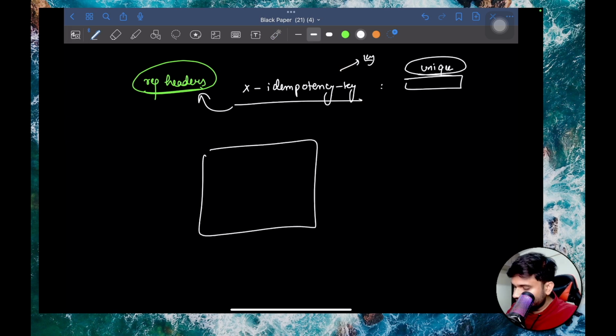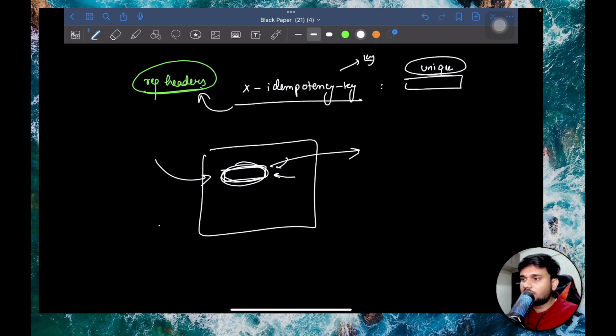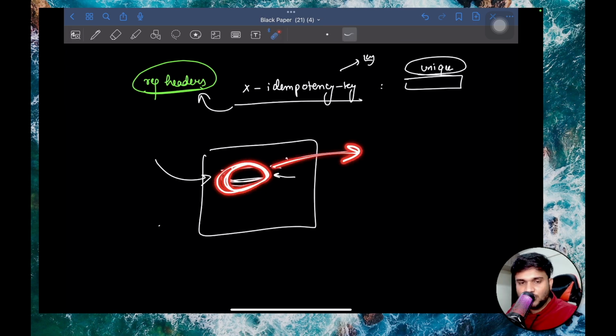Now on the server side, when we receive our HTTP request, we will first of all verify, in whatever storage we are using to store the idempotency keys, is this idempotency key already stored there or not? If we found out that this idempotency key was already stored in our storage, then we will not allow the request to go through.